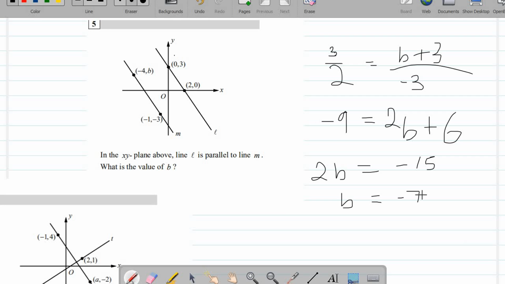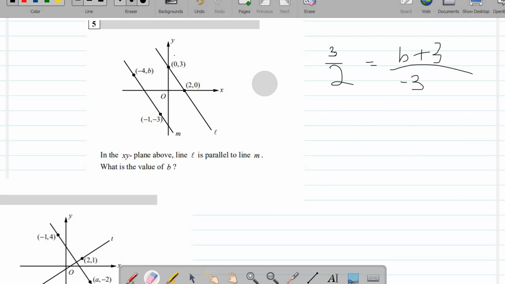That doesn't make sense. I think we need to solve that properly again. I think there's a problem where we're solving this. Let's do that one more time. I think it's a point error when it comes to signs. So we said 3 over 0, that's 3, minus 0, that's 3, and 0 minus 2. Okay, yeah, this is minus 2. 3 over minus 2, this is negative. So 3 over minus 2, so negative slope. That's what the problem was.